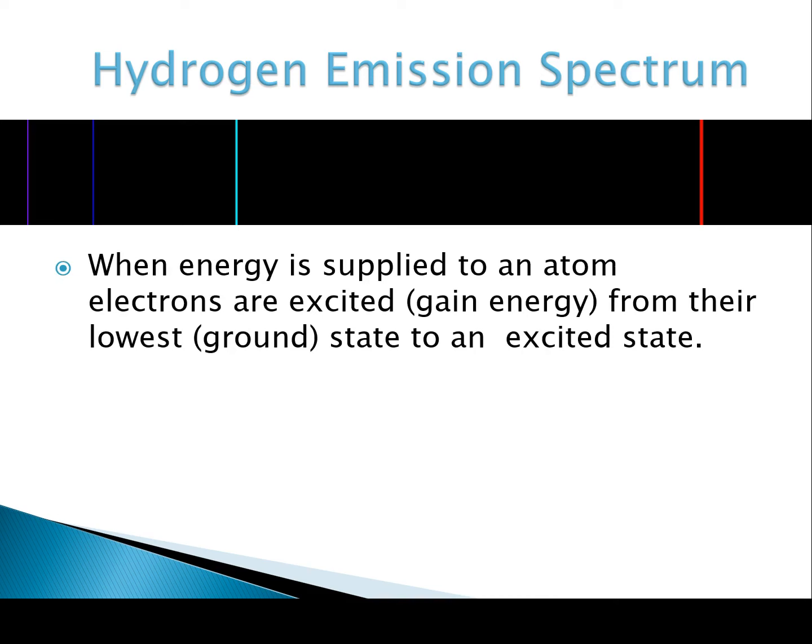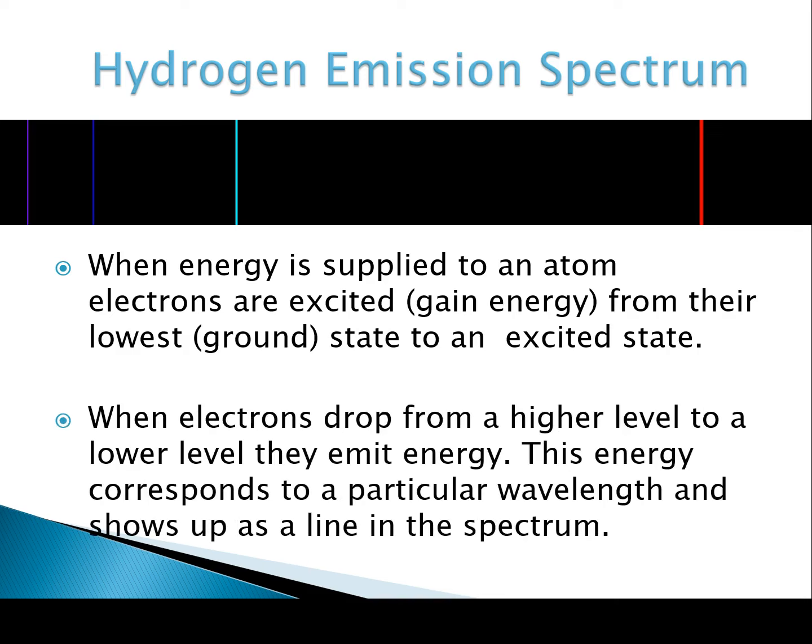Now, when energy is supplied to an atom, it doesn't matter if that is electrical energy or heat energy, the electrons become excited. In other words, they absorb that energy, which causes them to move from the lowest possible state, called the ground state, to what is known as an excited state.